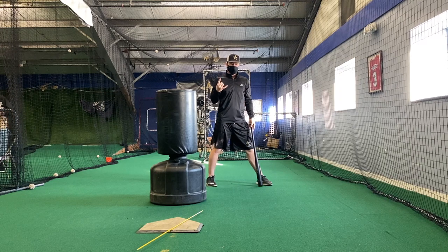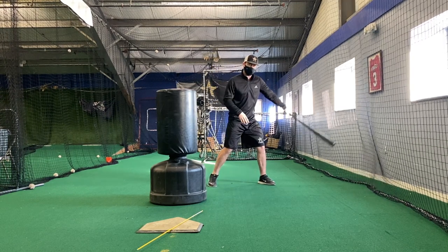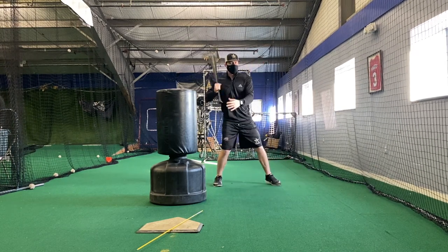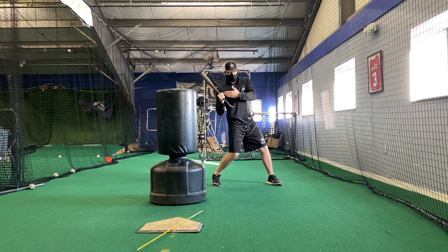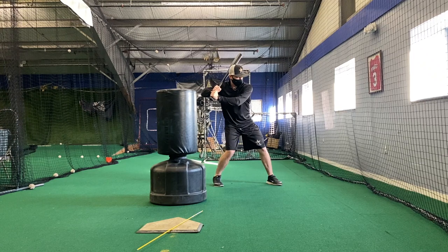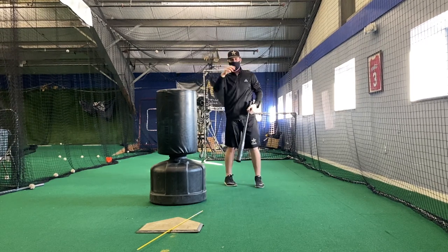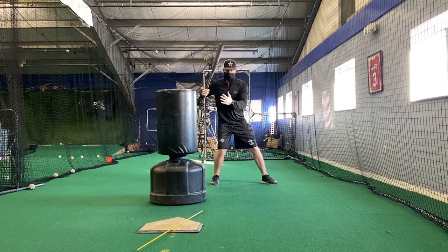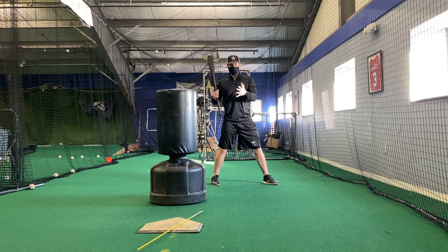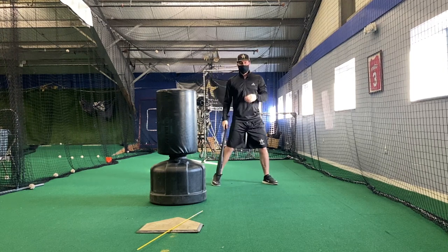Inside the ball requires two things. It requires my upper body to make a move back — not forward and not to the left. If I go forward, I push forward and down. If I go out to the left, my barrel gets out of the way and I cut across. If my upper body goes back, I can get myself inside. That's the first thing. The second thing is that my barrel has to go back with me — upper body and barrel both back. As I keep turning, my leg keeps turning, and now I'm inside the ball, also slightly up through the hitting zone. If you haven't watched our other videos, go watch them — we talk about turning the barrel, barrel turn, how we get palm up/palm down, how we get the barrel to go back. I have to have both — upper body back and barrel back — otherwise I'm not going to be inside the ball.